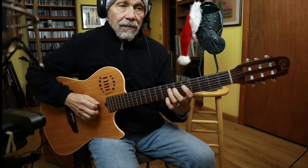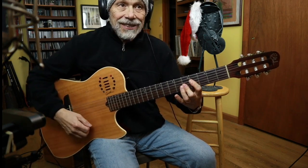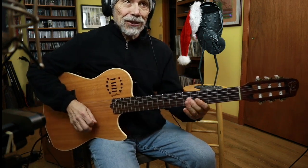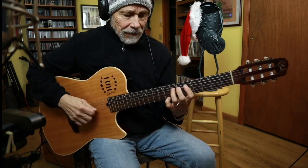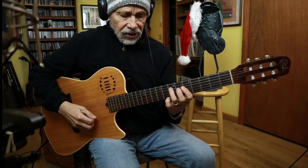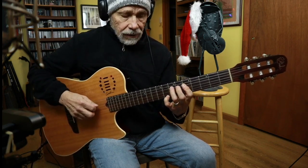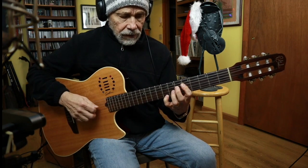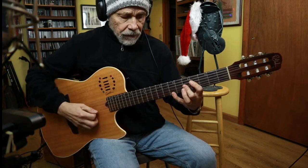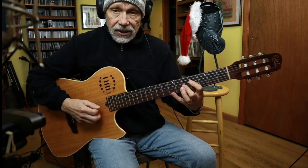Now we're going to go to the A minor, to the D7. So A minor, so just a little baby A minor arpeggio, but with C on top. The C stays there, and the bass line moves down. And then here, it's a D9, actually 13 with that.